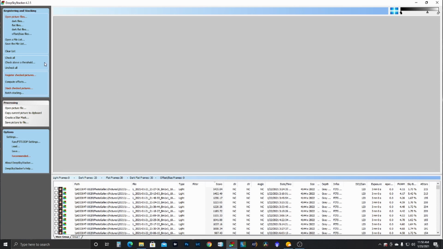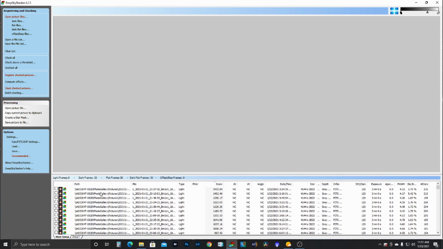And I don't use bias files. And if you do use bias files, which actually I think that's a throwback to the CCD cameras, those are just the fastest shutter speed that you have with the lens cap on, same ISO and all that. So you can still use those, but sometimes you're going to get some lines across your pictures and they're not going to work out as well. But whatever you like to use, if you want to use bias files, that's fine. But like I said, I use flat darks or dark flats, whichever way you want to call them. Okay, so we've got them all here.